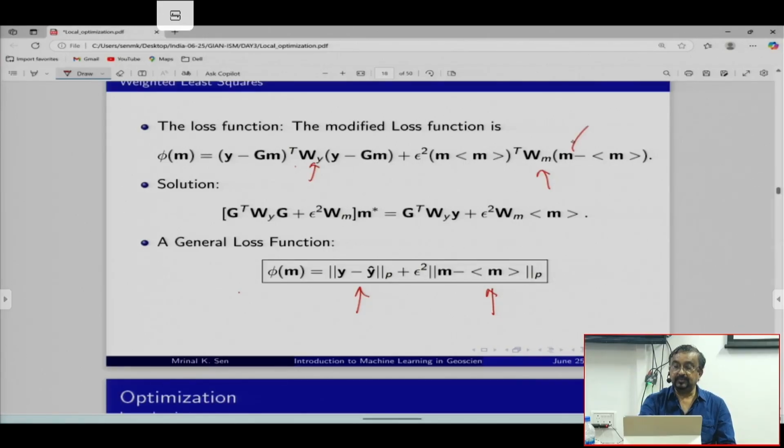This is what you are actually solving for. And this is your a priori knowledge. Like if you say that I'm solving for density, and you don't want your density to be very far from, say, 2.0, then that m prime will be 2.0. Which m are we talking about? This one? This one? Oh, here. Okay, so I've missed a minus sign. It's the same thing. m minus m prime. Yeah, thank you.